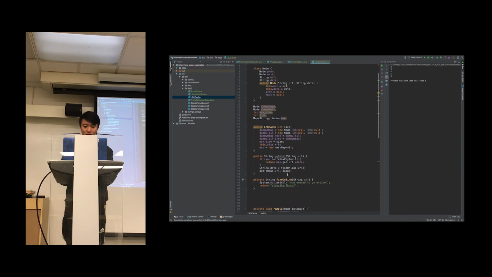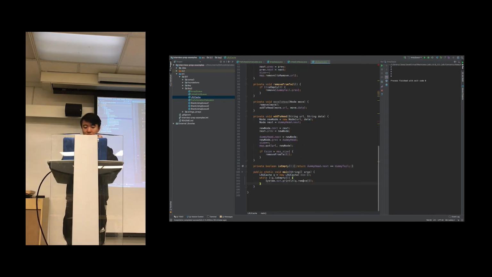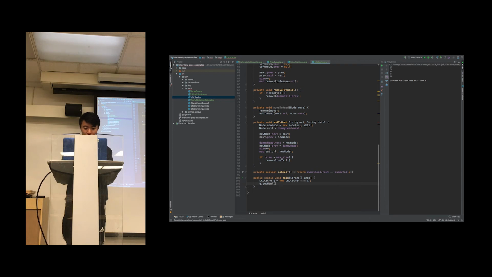And over here, we would say let's get q.get HTML A. It could literally be any string, right? q.get HTML B. And if the size is 2, then if we try to get q.get HTML C and then try to get A again, A is not going to be in the queue anymore.